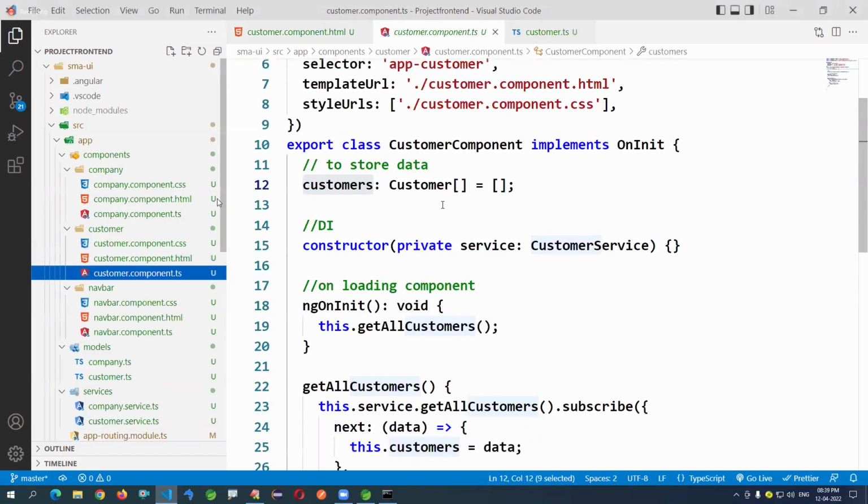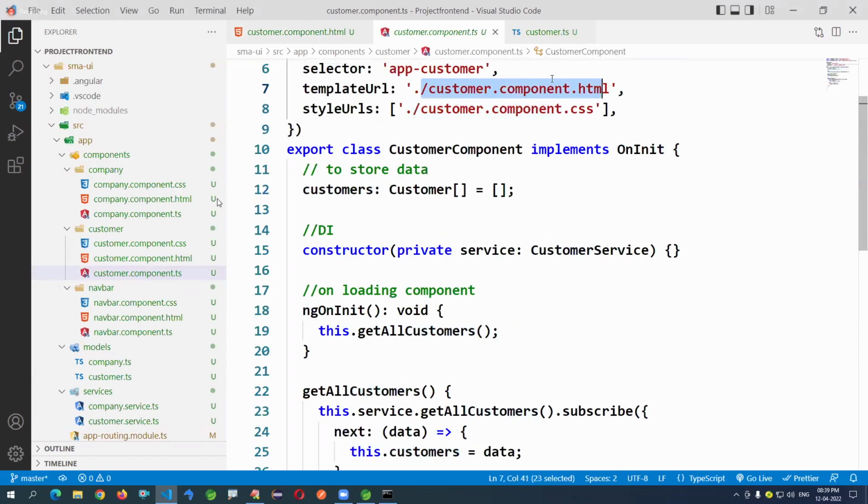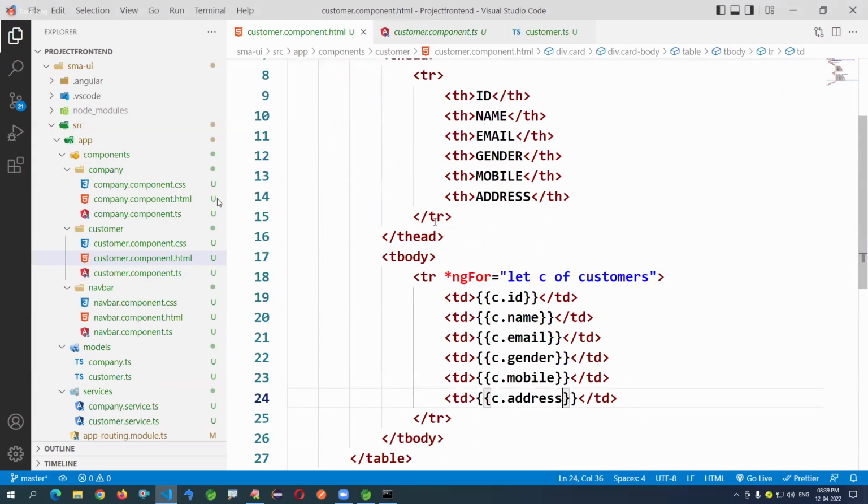What is available in TypeScript is actually connected to this HTML. No separate imports, nothing required here.